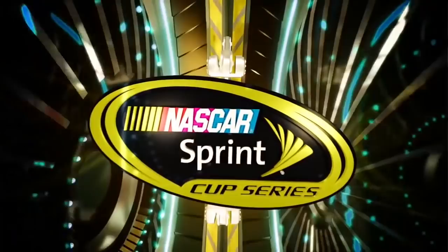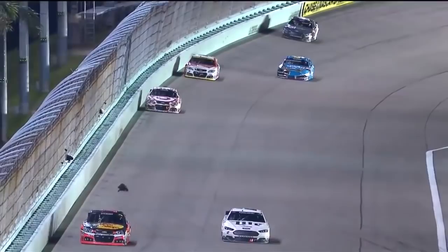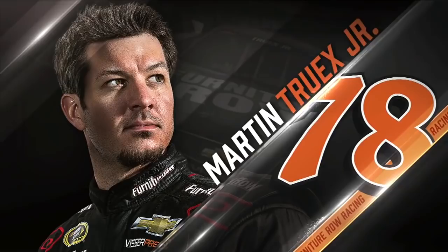You saw the 88 involved in the accident earlier. It's hard to make these repairs. You're going to see this big piece of debris that blows off the right rear quarter panel of the 88. Bounces off Tony Stewart's car. And right there in the groove, Martin Truex Jr., you mentioned the issues on pit road. He has had numerous issues over the past few races.